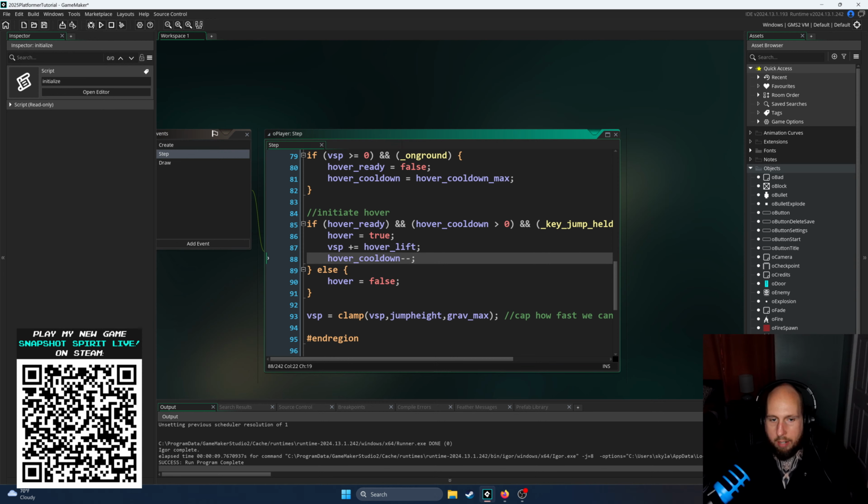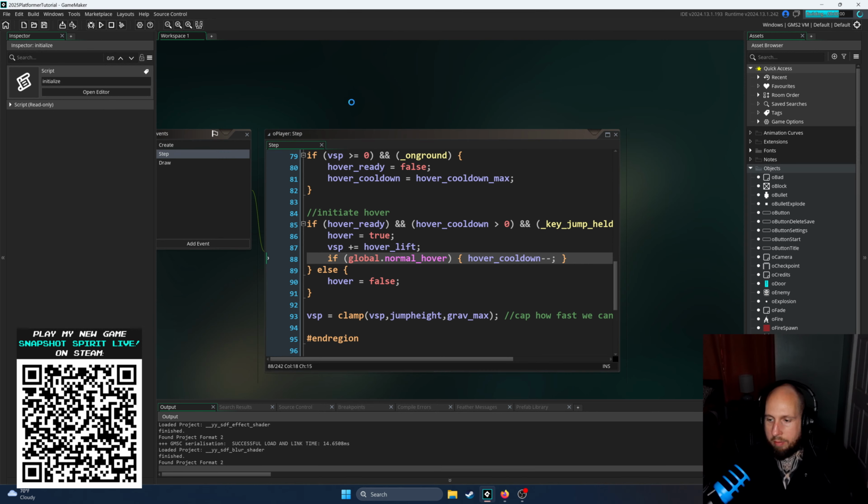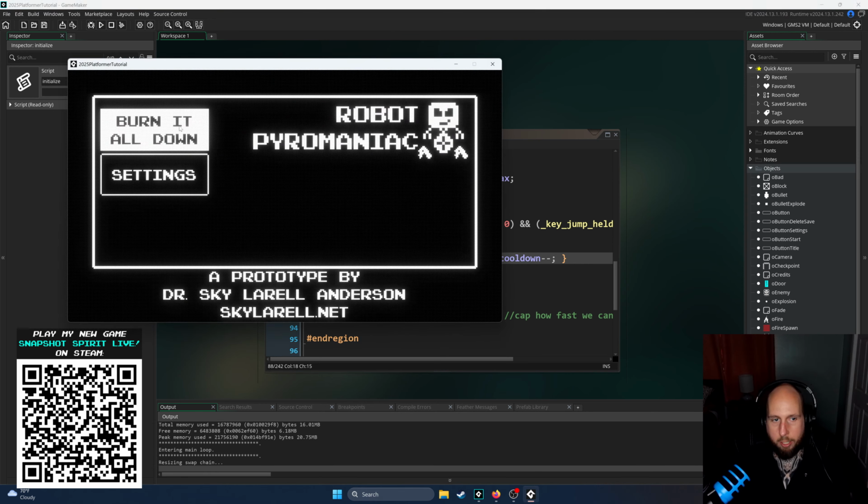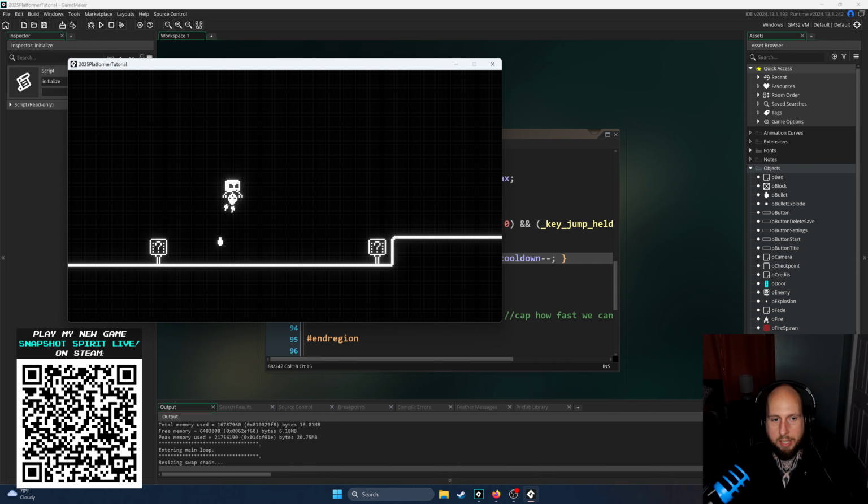And here where it says hover cooldown minus minus, we can just write if global dot normal hover is true, open curly bracket, close curly bracket, do this. This means if this is false, this will just get ignored. Now we've already changed it to false, so we should have infinite flying or hovering already in the game.